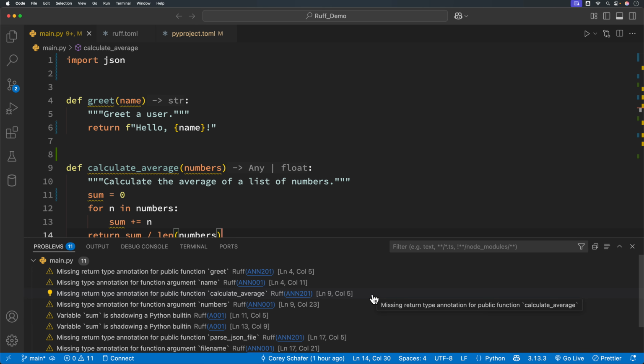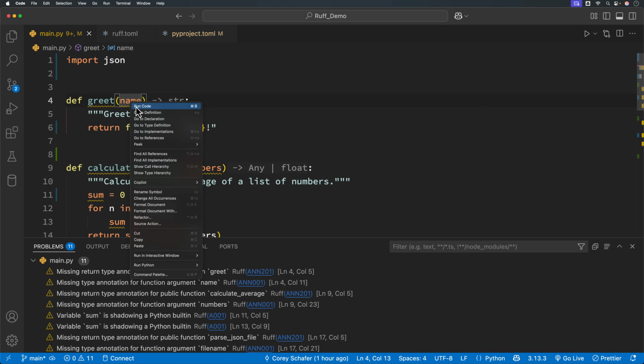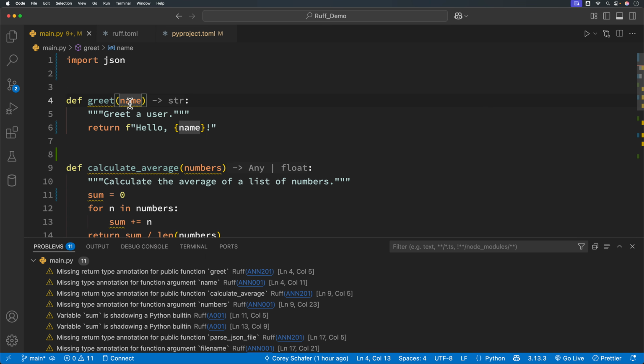To fix these, I could go through and hover over each of these and fix them. Or if you have something like Copilot installed, I could ask Copilot to fix it for me. And whenever you have Copilot fix something that Ruff says is a problem, Ruff is going to give that context to the AI, and that's going to make it much more likely that it's going to be done correctly. So it even helps out things like Copilot. But honestly, I think that the Ruff error codes offer so much detail and examples that using AI for fixing these things is a bit much.